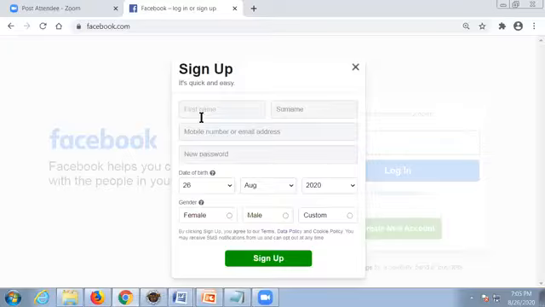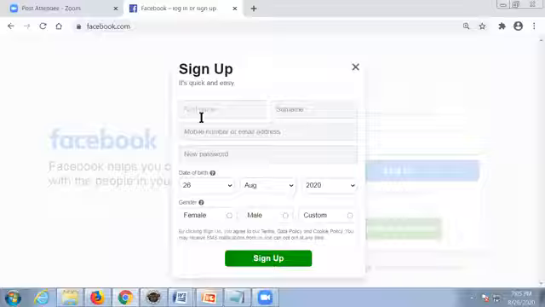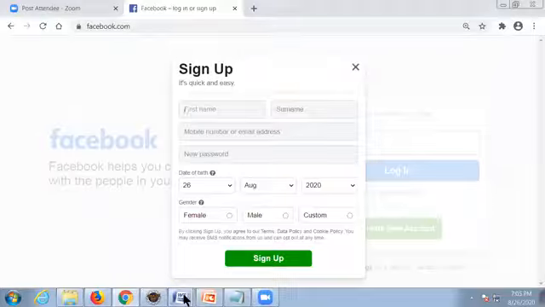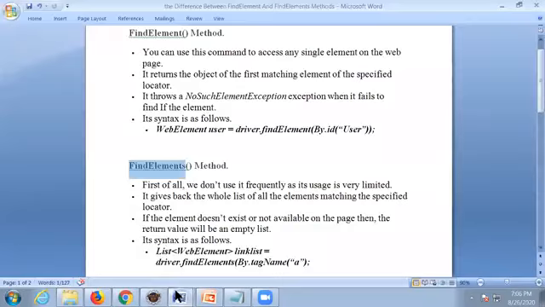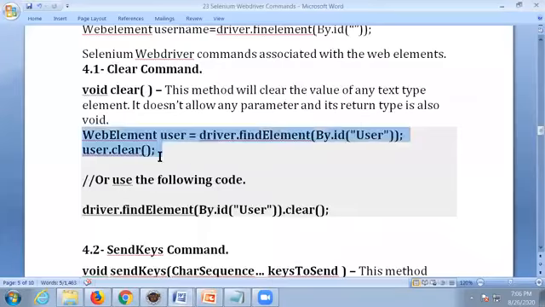In that case, instead of locating 3 times, store that element into WebElement. With the help of that object, we can access a number of methods. It's always recommended to store in such cases.